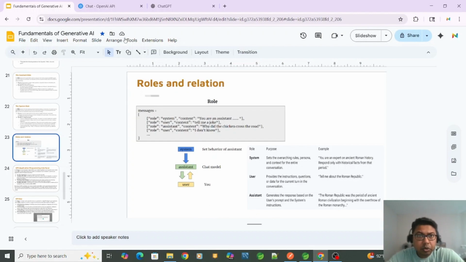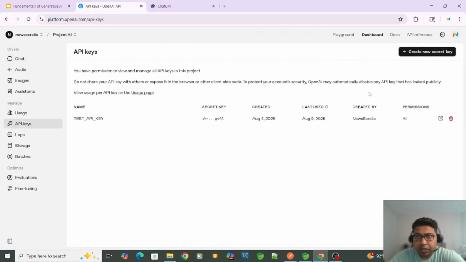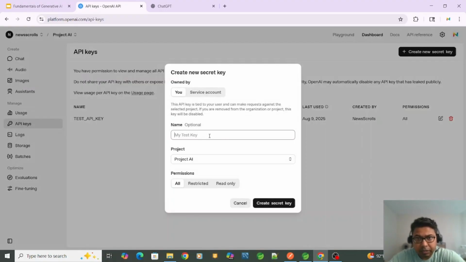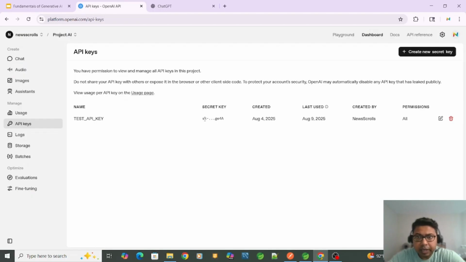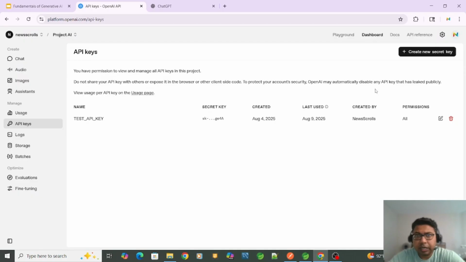But before we do the coding, we have to come here to openai.com. If you log in with an openai.com account, here you have to create the API key. I have a login, so I have just logged in with my credentials, and if I go to API key, I have an API key. You can simply create one by giving your project name and the key name, and it will create a secret key. Then you have to copy that key, because I don't know if we'll ever get another chance. Let's create a key first of all.